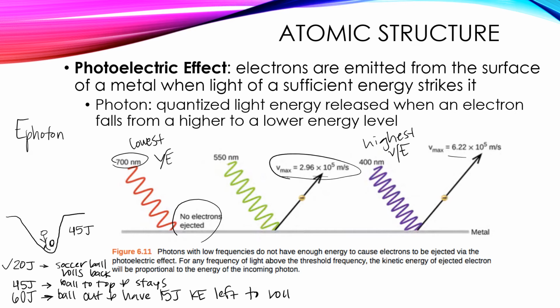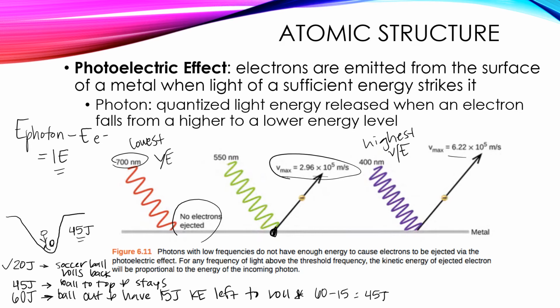What we can use this for is we can know the energy of the photon of light, and we can measure the energy the electron has after it is ejected. So we can subtract that, and that will give us the ionization energy of the electron, the amount of energy that was holding the electron into the nucleus. This is equivalent to the 45 joules it took us to remove the soccer ball from the ditch. Down here in this 60 joules example, we knew that we kicked it with 60 joules. We had 15 joules left. That gives us 45 joules is what it took to go out of the ditch.